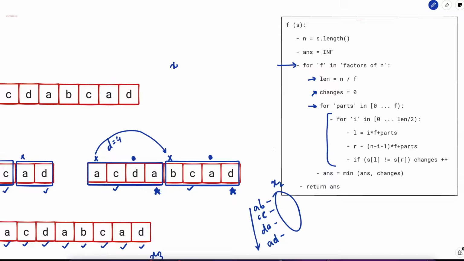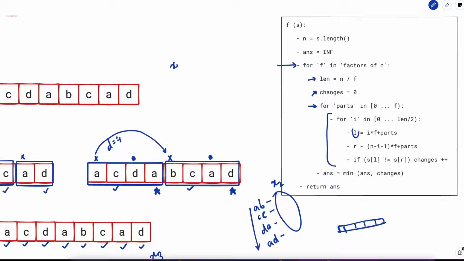We will simply iterate over. So let's say this is the string, right? Let's say this has 5 letters. So how will we figure out the changes required? We'll just pair up the first and the last, the second and the second last, and so on and so forth, right? So the same we have done.